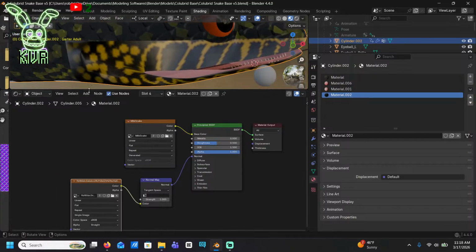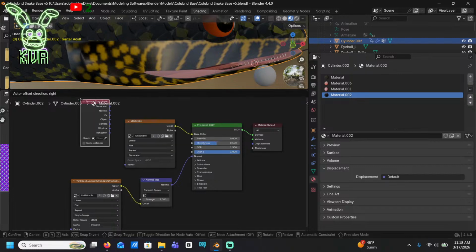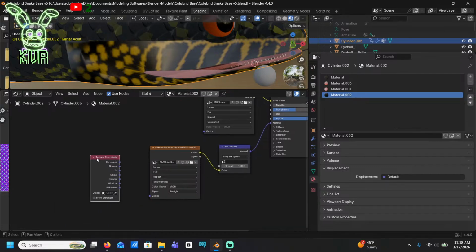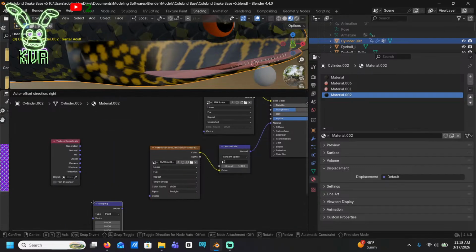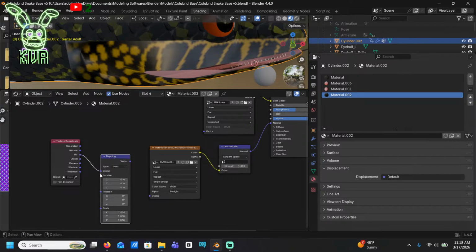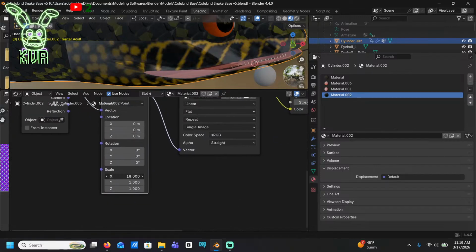Okay, and then I suppose it probably needs a texture coordinate and mapping. UV goes into vector, vector goes into vector. And then I imagine I probably need to scale it way up. Yeah, I do. Okay, or down, I guess is what it is. Okay, yeah.